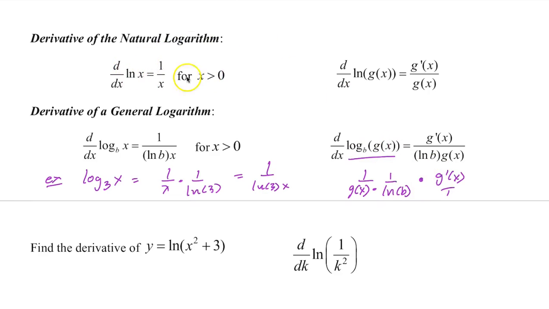Now, natural log, kind of like the e, is the easier version of this. The derivative of natural log is 1 over x. Why is that? Well, the base of natural log is e. That's why when you get natural log, it'd be natural log of e, which is 1. So that's the only reason why. So natural logs are basic ones. So natural log of x is 1 over x.